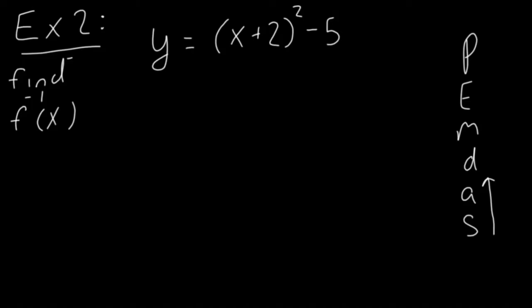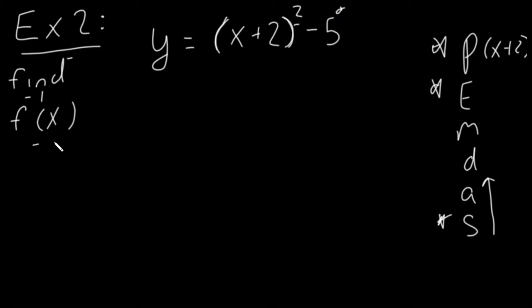Okay, well here we have our second example, and you'll know that it's slightly more complex. So let's take a look and see what things we have. First, I notice that I have my x plus 2 inside the parentheses, so I'll star that, and I'll write that x plus 2, knowing that what's in the parentheses will be the last thing that I want to get rid of. I see that I have my exponent, my square, and I also see this minus 5 right there, so I'm going to go way down here, and let's kind of start our subtraction.